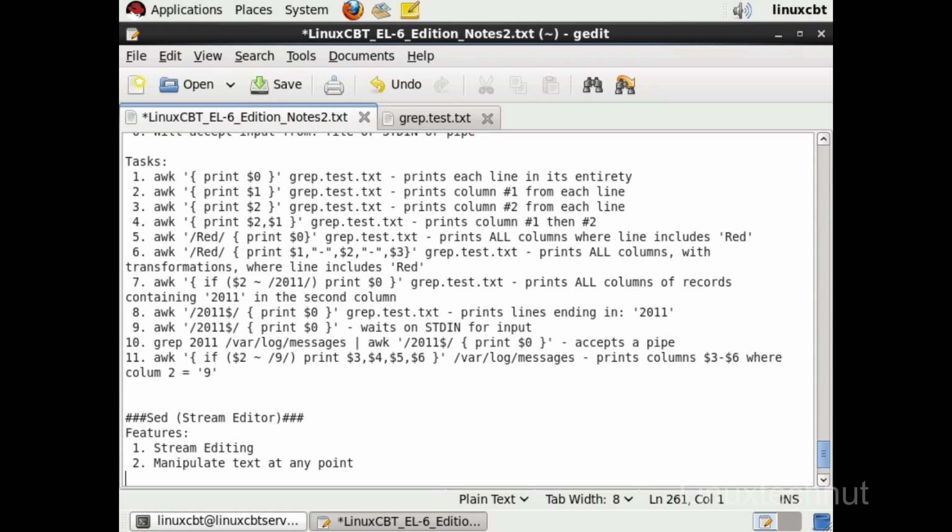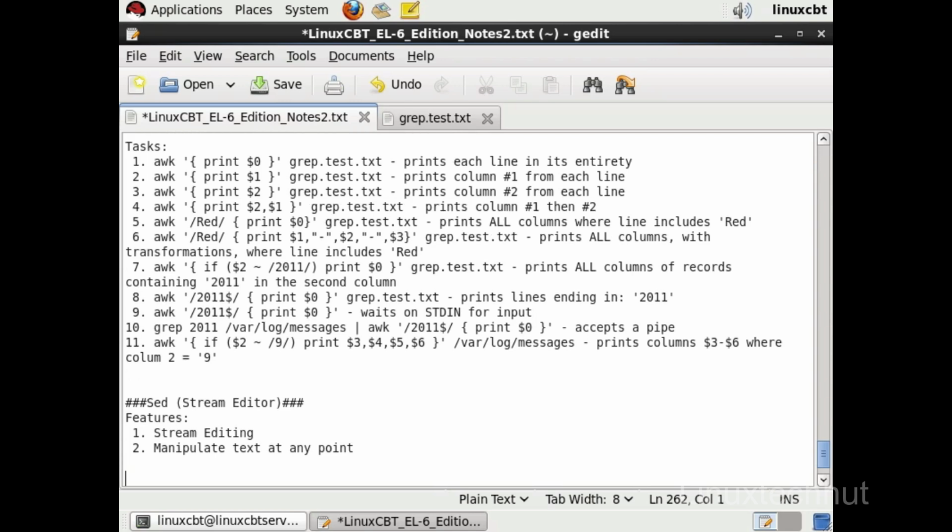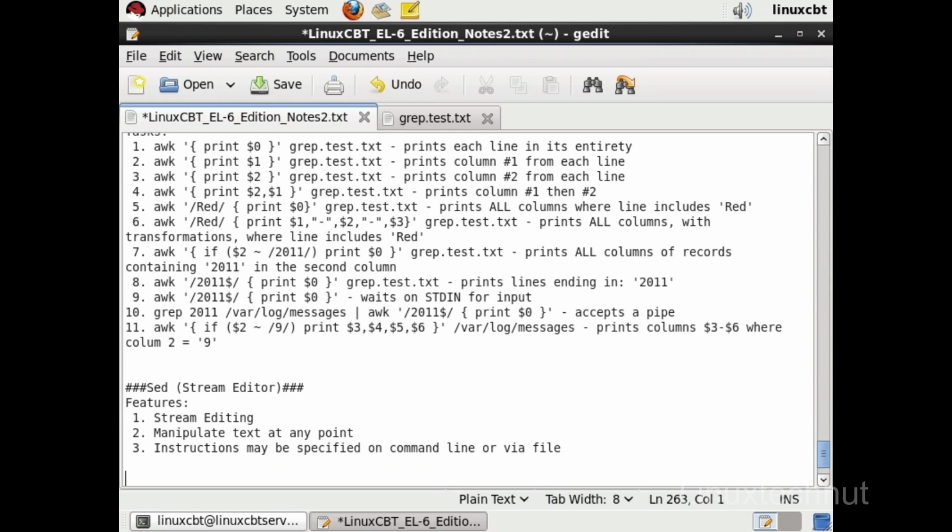on lines or fields using grep and awk, respectively. Now, there are two ways in which you may use sed. You can run it with a reference to a file which contains your instructions, or you may specify the instructions on the command line. So let's just note, instructions may be specified on command line or via file. And the instructions, of course, include the transformations, matches, and so on. So let's take a look at some ways in which you may use this utility.